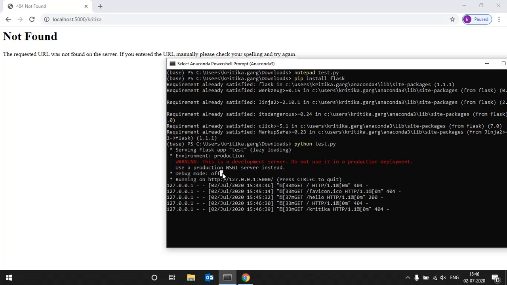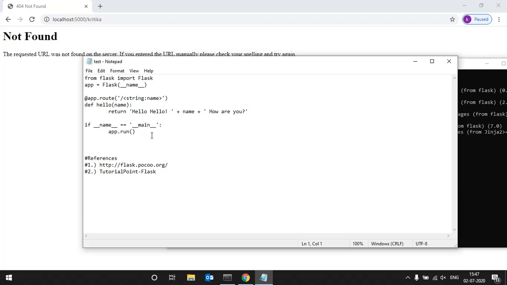Why? Our application debug mode is off. I told you that by default debug mode will be off. Now I will open my application code again, and here I will set debug equal to true.